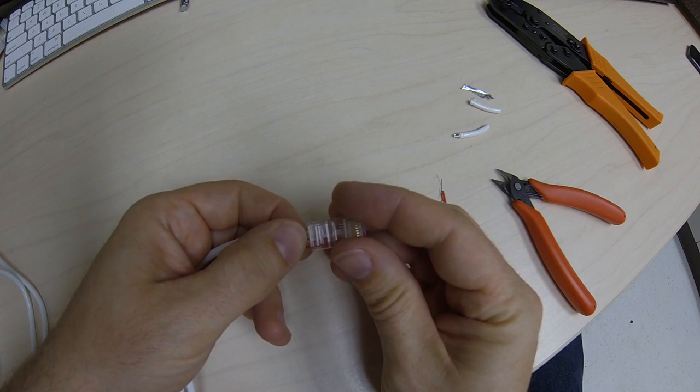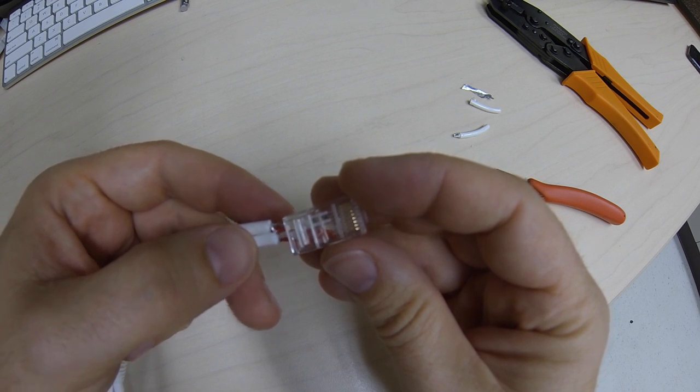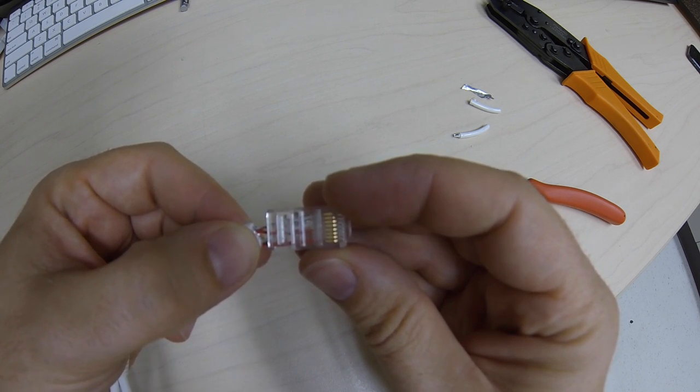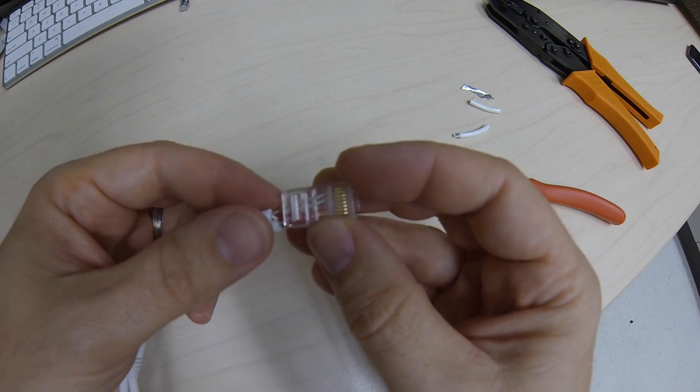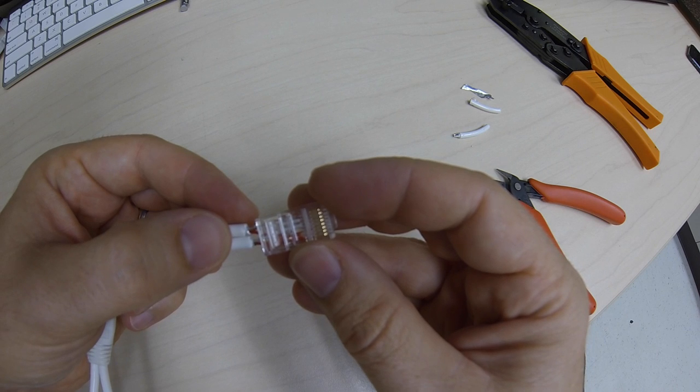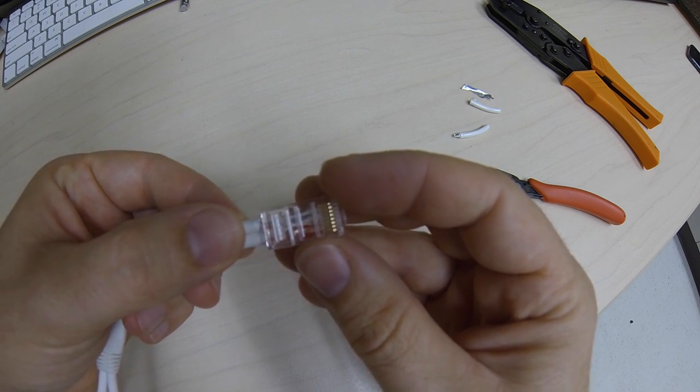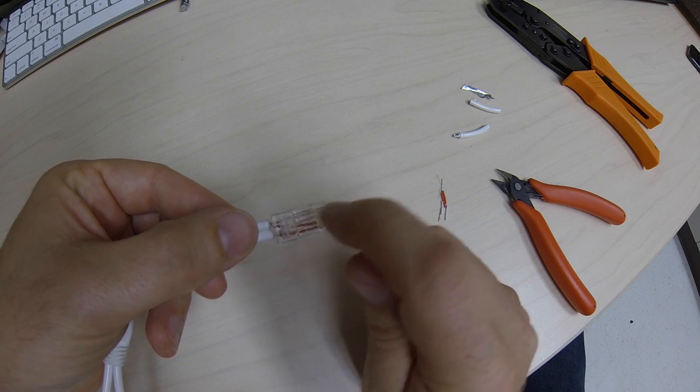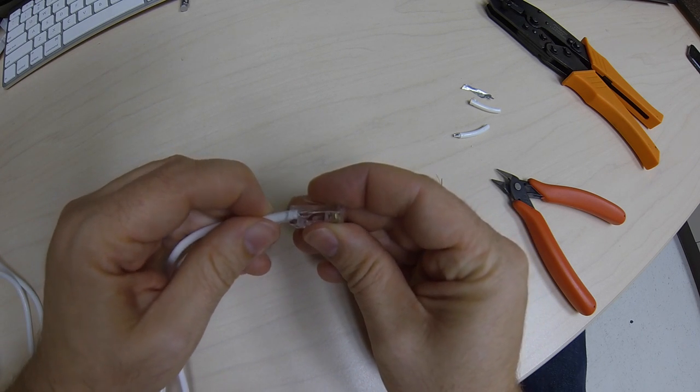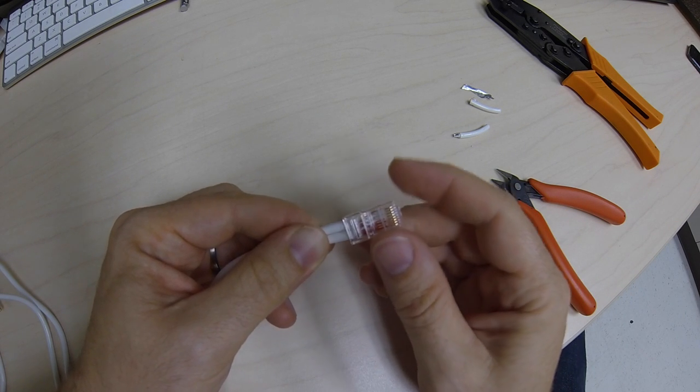Alright, try to get close enough on here so you can see what I'm doing. Getting the brown, brown and white, green. Got that - I missed with the blue, let's try again. There we go. Brown and white's messed up now, back over. Yep, alright that's it. Orange and white orange, skipping green and white, is blue, skipping blue and white, green, brown and white, brown. Again, I don't know how these grounds are going to hold. The shield conductor will actually hold them, they're not because the wire gauge is really too small, but we'll see how it works.